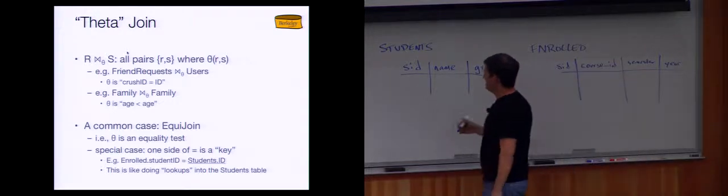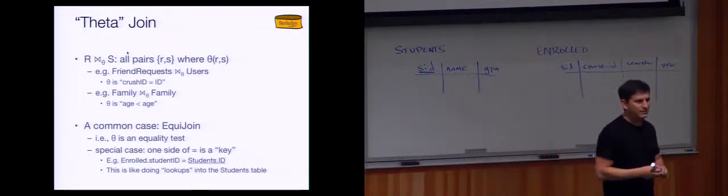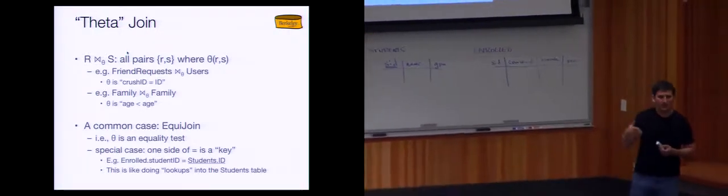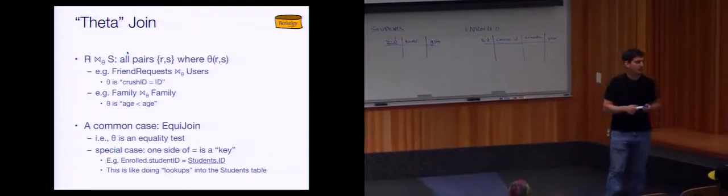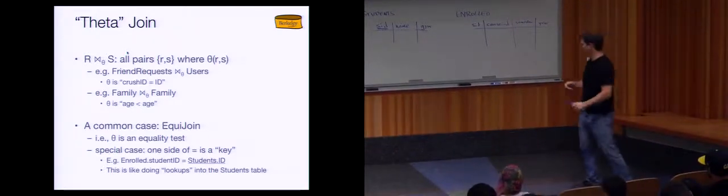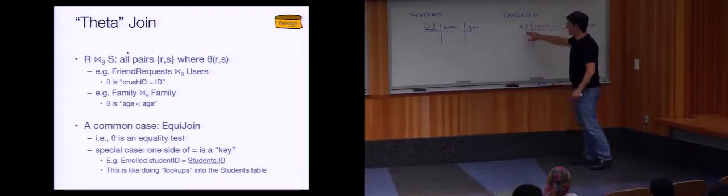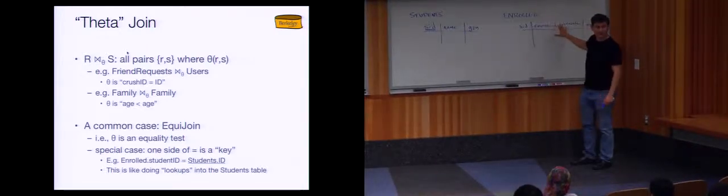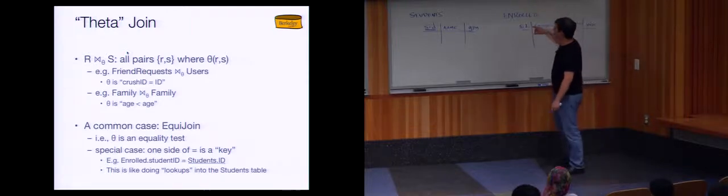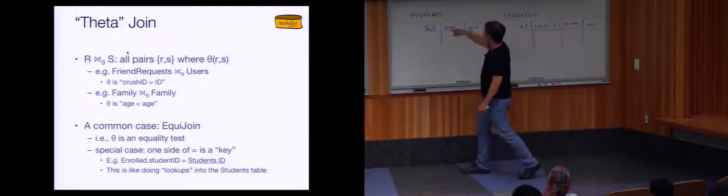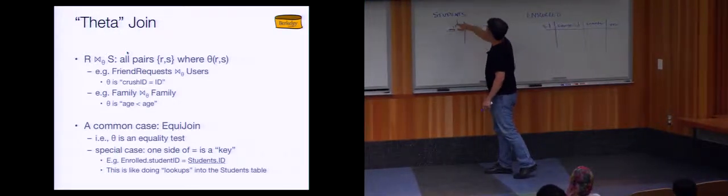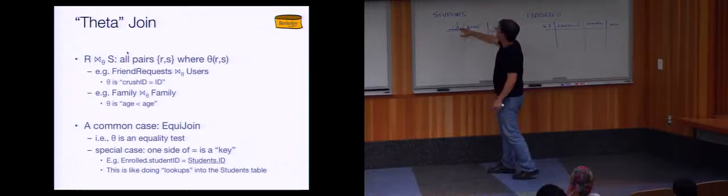And we know in the student table that there can't be two people with the same student ID. So we'll just underline that for now. That's called a key of the student table. Student ID uniquely determines what row of the table we're talking about. So you can't have duplicate student IDs in this table. You can have duplicate student IDs here because each student could enroll in many courses. But the join, one side of this join, namely students.ID here, we know that's a key.